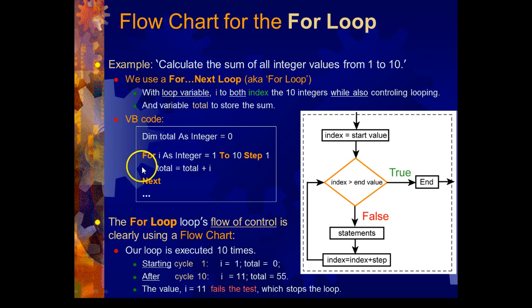So let's look at it. Total starts out at 0. Now I starts out at what? At 1. So we add I to total, right? And total now is what? 1, right? And then we go back up again. I is equal to what? 2. So we add 2 to the 1, and we get 3, and so on, right? By the end, total will store the total. Everyone agree? And actually, at the end, total will be equal to 55.